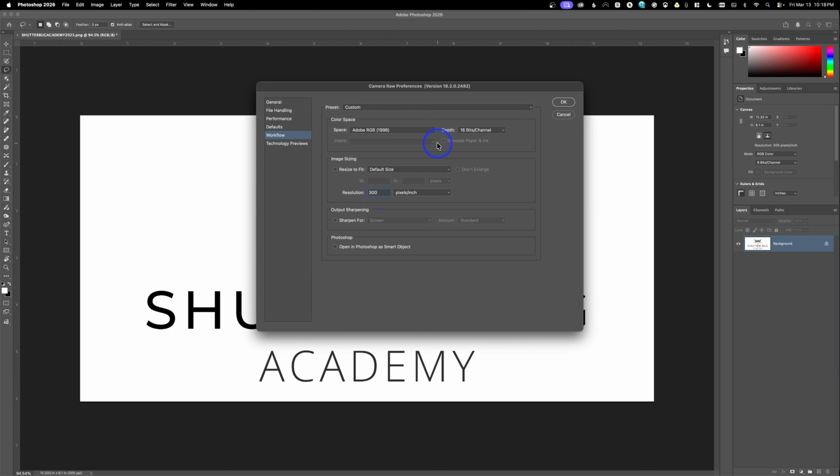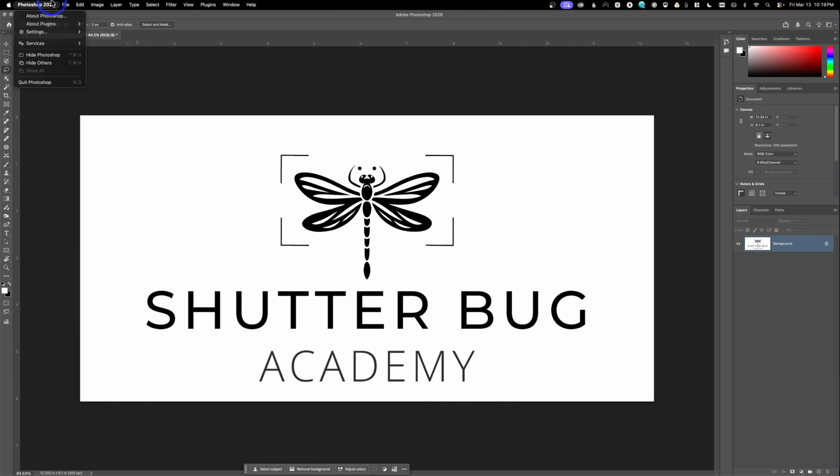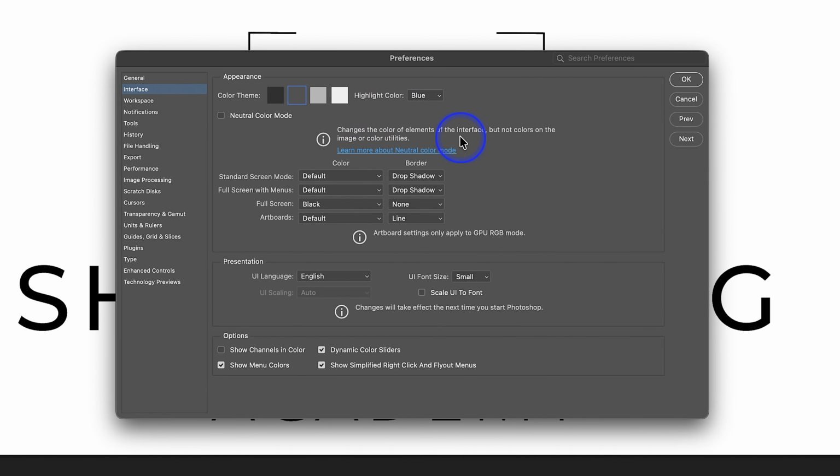Look, everybody's workflow is going to be a little bit different. So we'll come back up here to settings, and I think the settings for PC might be in a different spot. They might be under Edit. I'm not positive. This is a Mac, so I'm going to come here, and then we're going to go to Interface, and we're going to simply go in here. I'm going to move this into the center, and I will zoom in on the screen here.